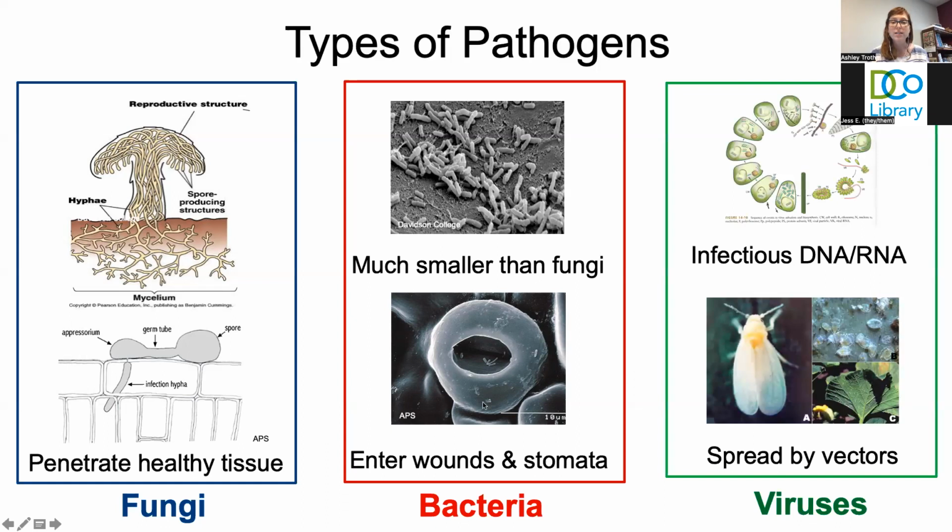And finally, viruses. I think we've all heard enough about viruses for the last couple of years of our life to last us forever. But one of the things about plant viruses is that they are often spread by vectors. So oftentimes viruses are spread by insects. The insect is annoying, but it's actually when it pierces in to get some juice or whatever else it wants, and it leaves a virus behind, that's way more annoying.